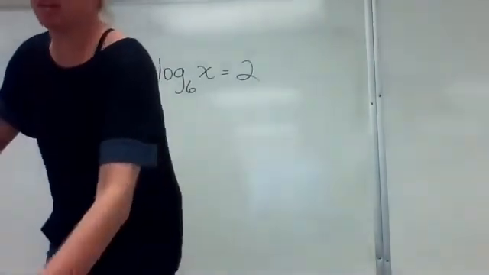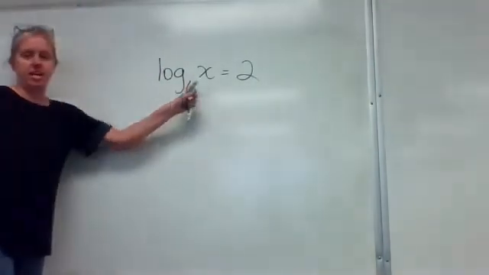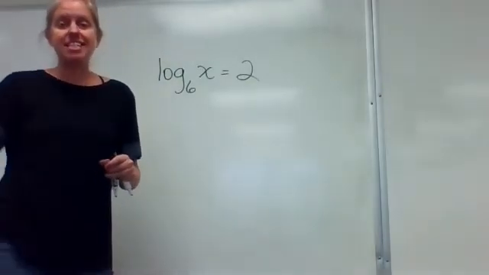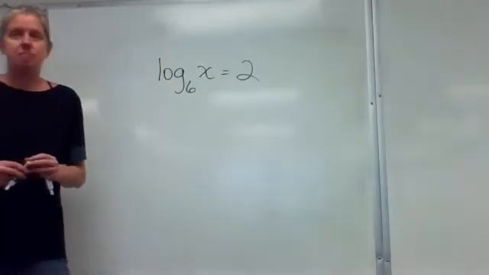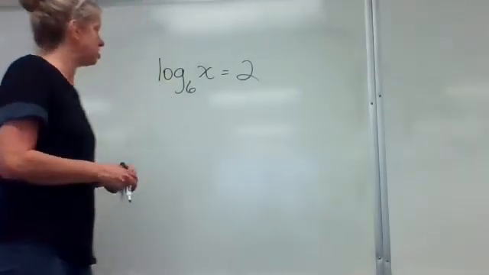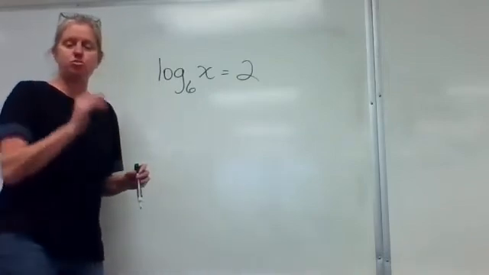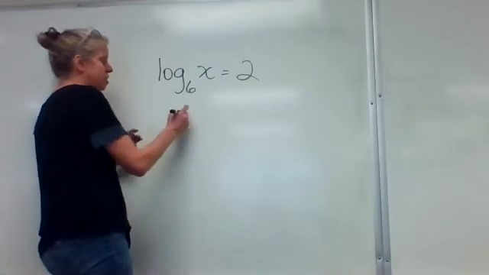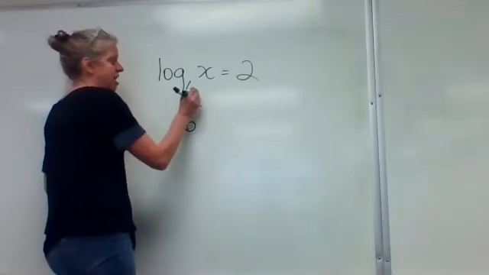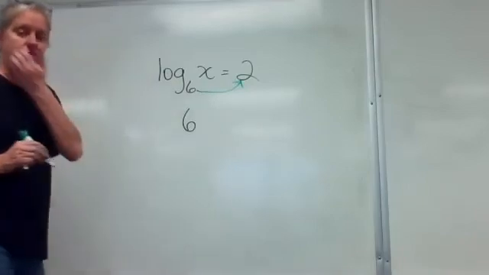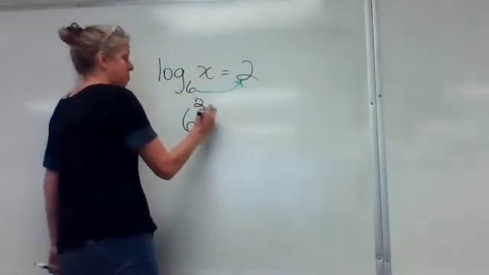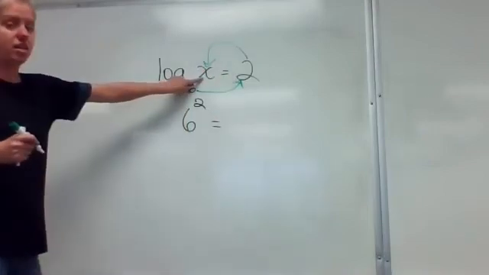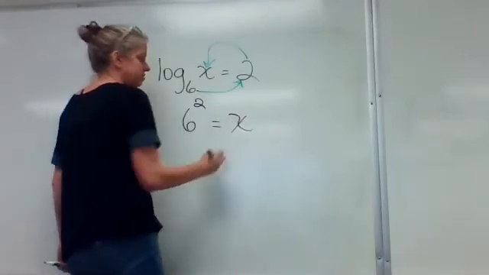If you're solving a logarithmic equation and there's just one log in it, you're actually going to turn it into an exponential equation. Okay, and we did this in that section, maybe 9.2 or 9.3, when we first started talking about how you go back and forth between logs and exponents. Remember, this is the base of your logarithm. What's also going to be the base of your exponent, right? You're going to have 6 to that power. So 6 to the second power is going to be equal to what you're taking the log of, or what's in this position, which is x.